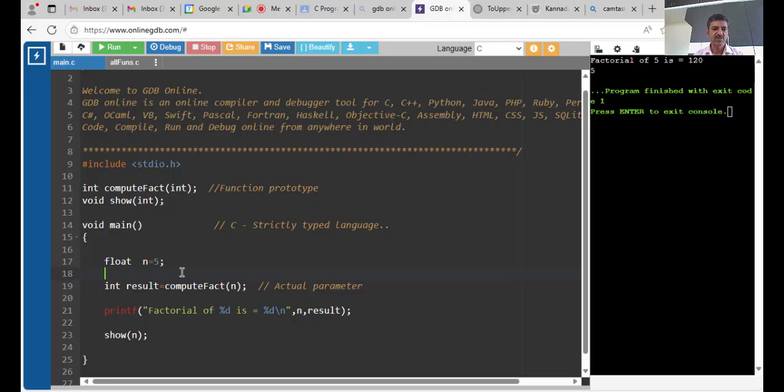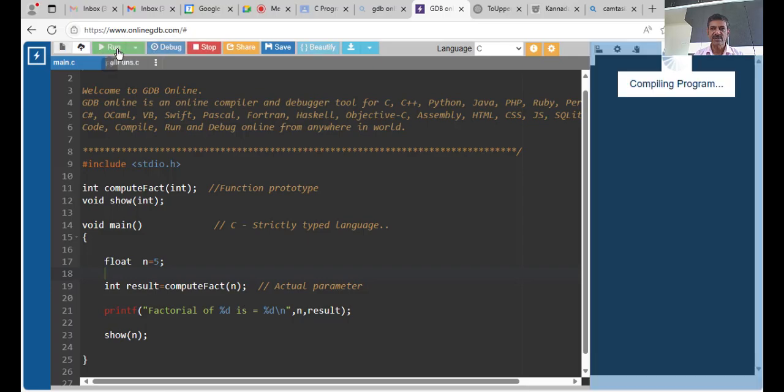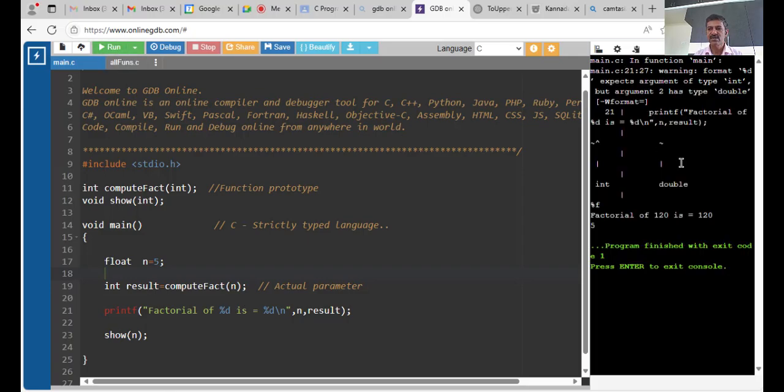Is this possible? Suppose I send float n equal to 5 and compute fact is expecting an int, then what will happen? It will give you a warning that there is a mismatch of data type.